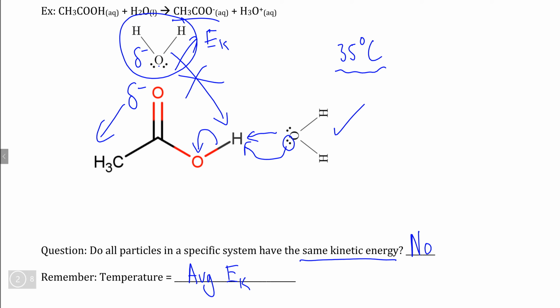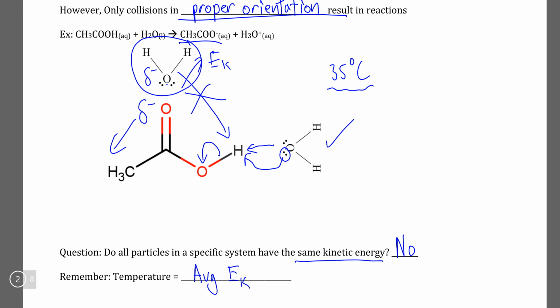It is possible that this water molecule here is actually moving a little bit slower than this one up here, which would make it less likely to react. So the topic of the next video is talking about trends that occur not just with the average kinetic energy, but trying to help us visualize how important the individual kinetic energy of individual particles is.